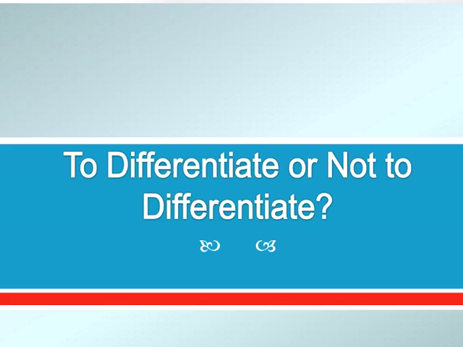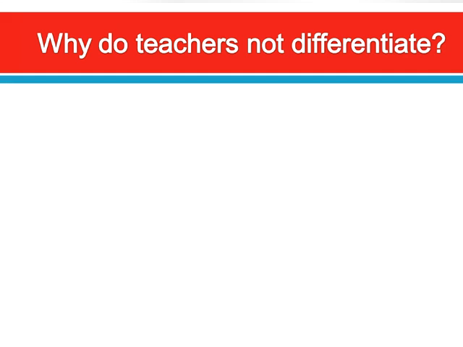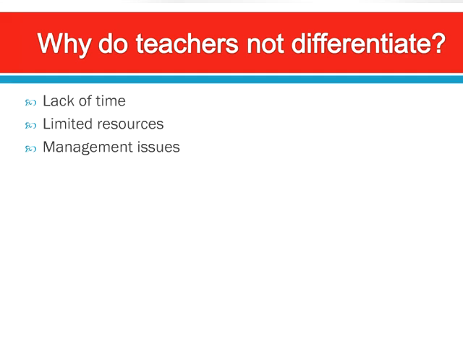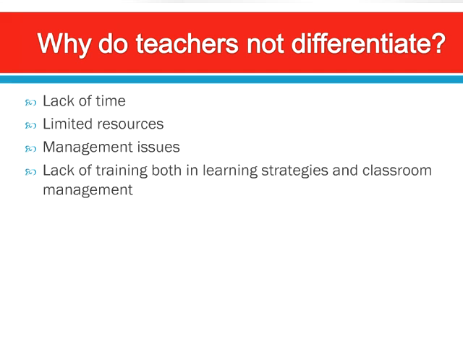So, to differentiate or not to differentiate? Well, there are quite a few reasons why teachers just don't do it. One reason is just basic lack of time. It takes too much time to come up with different assignments, to find the varying levels of resources and all those sorts of things. Limited resources. The whole management thing, how do I, all those questions that we talked about organizationally, teachers just don't have the time or effort or initiative to deal with that. Or they tried it once and felt burned.